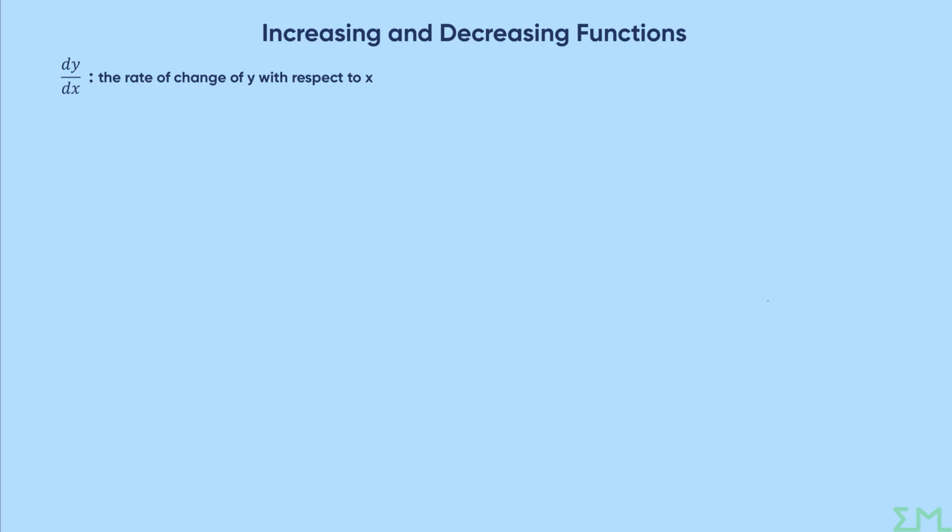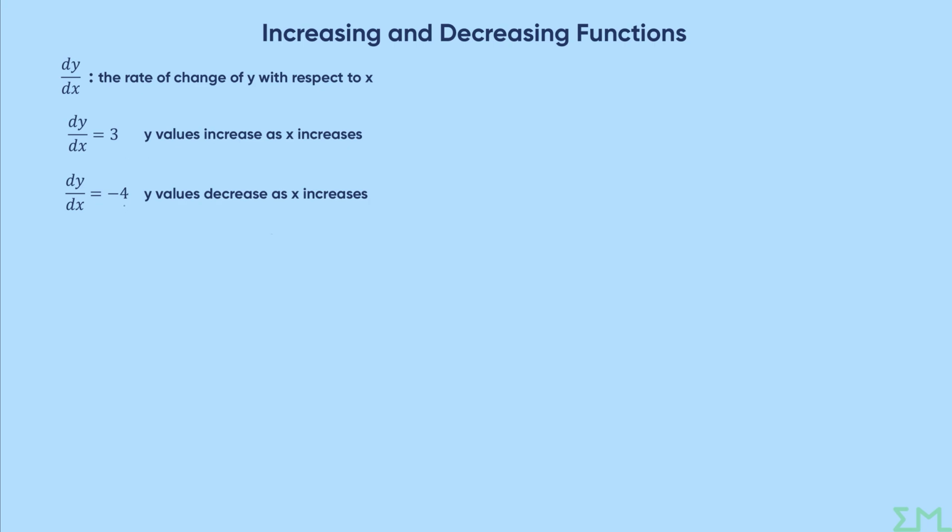So we're going to start off by thinking about some simple examples. The easiest examples to demonstrate this would be a straight line. So if we consider a straight line that has gradient 3, so this could be something like y equals 3x plus 2, we would say that dy by dx is 3, and because it's positive, that means for every increase in one of x, you're going to increase y by 3. So we can see that as we go along the x-axis, as we increase our x values, our y values will most definitely also be increasing.